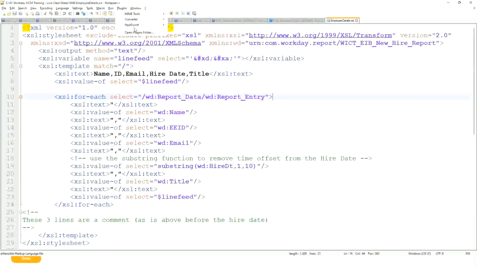You go to Plugins, and you go to Open Plugins folder. It will search for some existing plugins in your system. Oh, sorry, my bad. So I go to Plugins, and where is it? I have to open Plugins folder. I have to install a plugin, basically. That's what I'm trying to do.